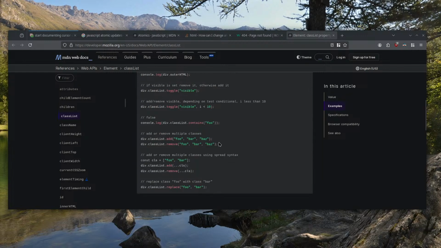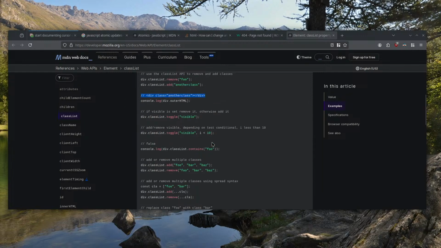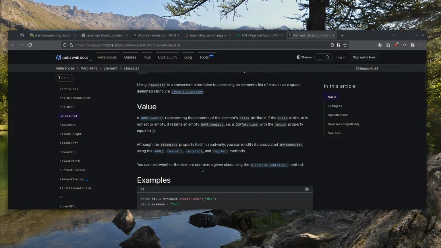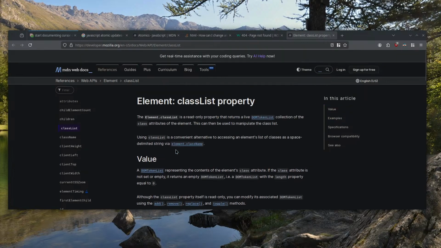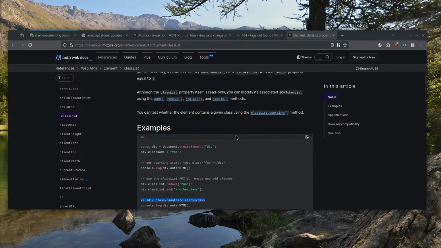So it seems like one benefit is you can add and remove classes as lists. I don't know if I'm supposed to use this or if I'm supposed to use something else.